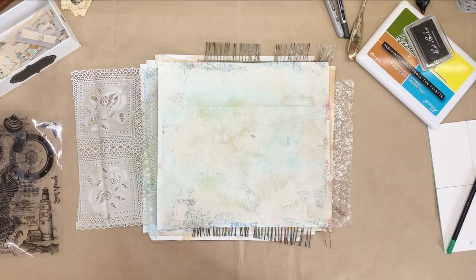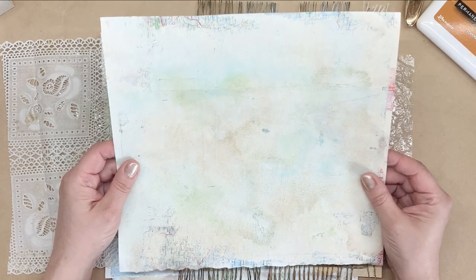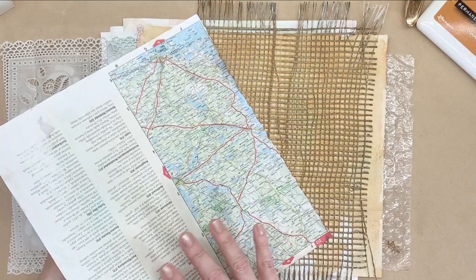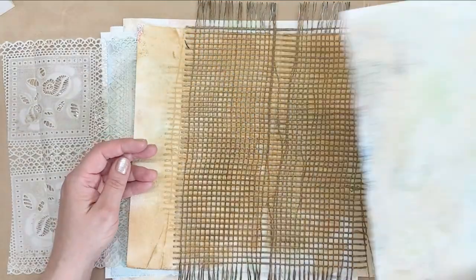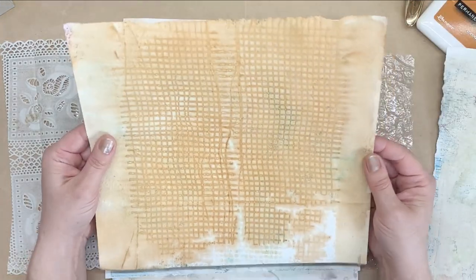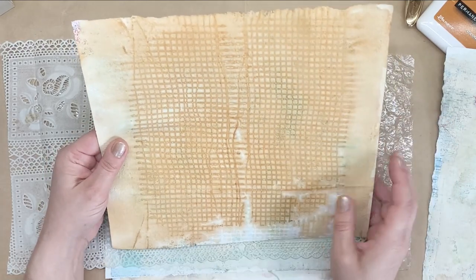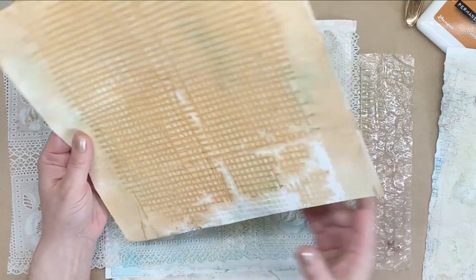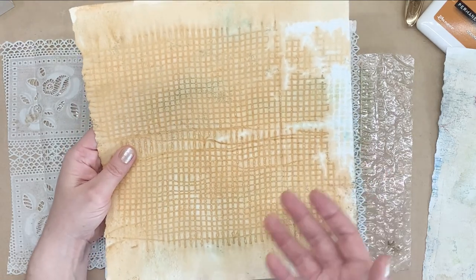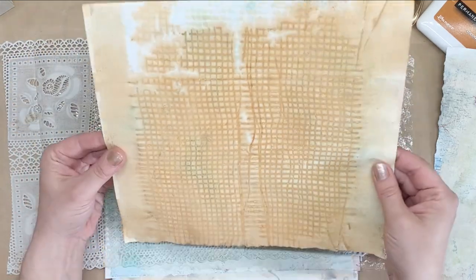This is the following day — let's have a look at what we made. This was the last one I did, which is coffee and spray inks without any stencils, and I really like how it looks. Also changed the color a little bit on the back. This one — wow, it looks very nice! This white paint surprisingly covered everything really well. While it was still wet I could see the map underneath, but now that it's dry it's totally opaque. But I really like it — it looks really good.